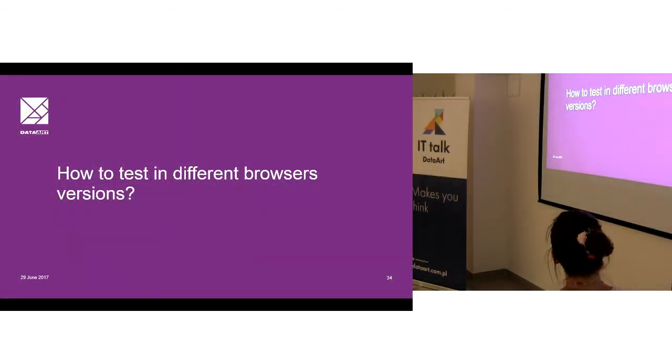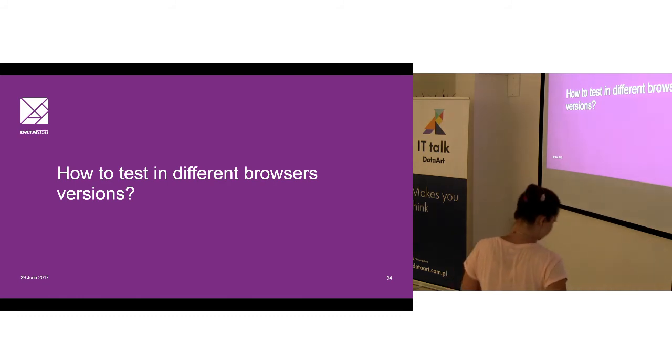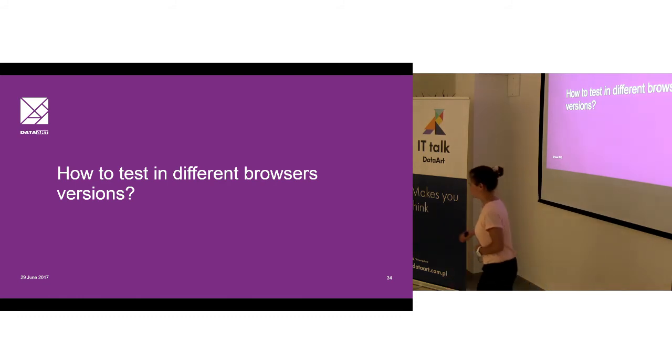How to test, oh, that's also mine. How to test in different browser versions. For example, we have a web application that we need to test. We asked like 20 or 30 people who is using which browser and which version, right? And then we picked the top 3, and then I have to test in those 3 browsers.